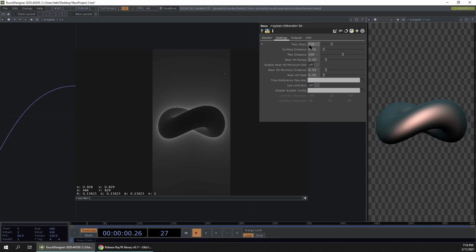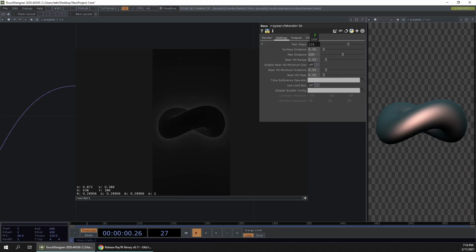Because it knows it's going to be paying attention to the maximum step count in a lot of places throughout the shader, it ends up being a little bit faster if it can assume that that's always going to be the same, which means that it doesn't get passed in the way a lot of other parameters do.